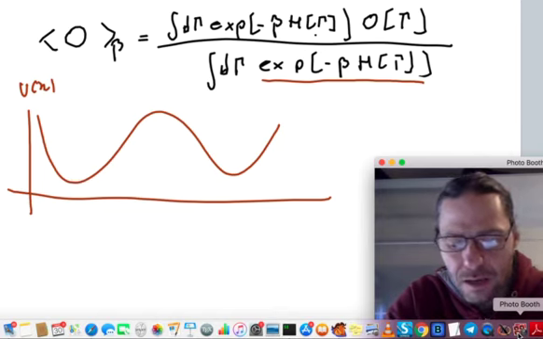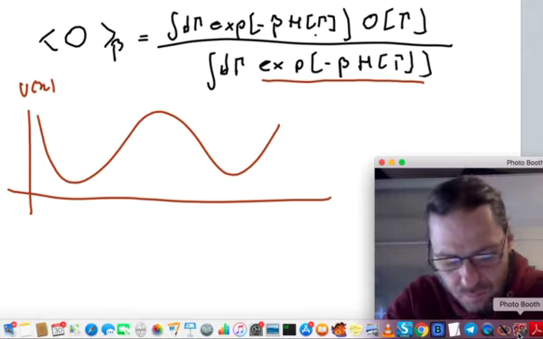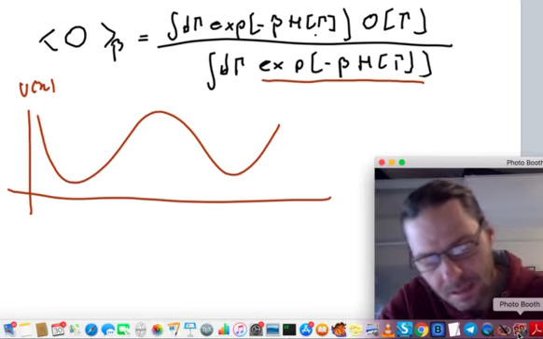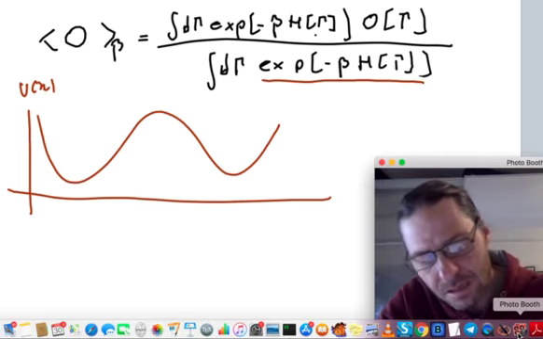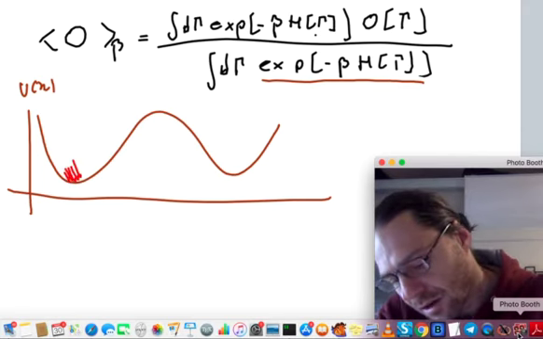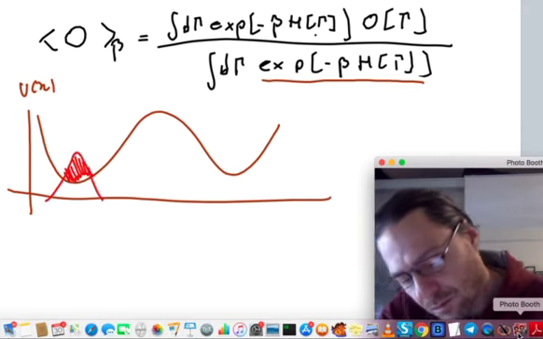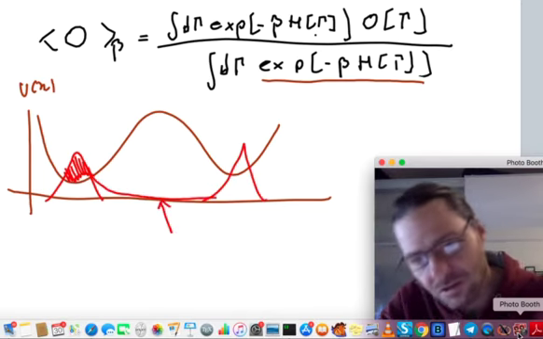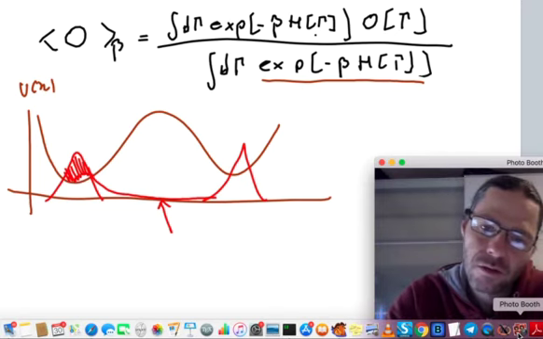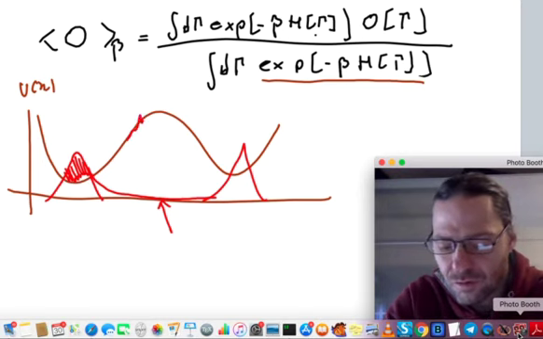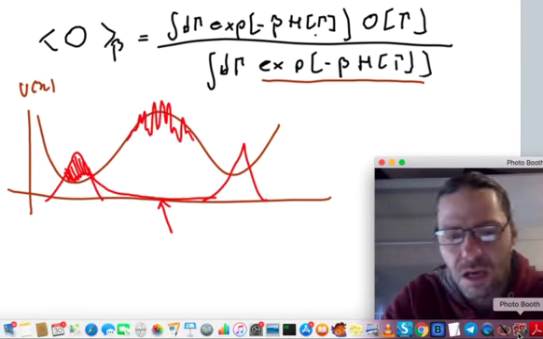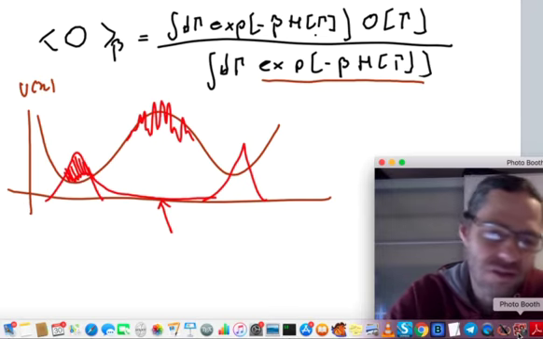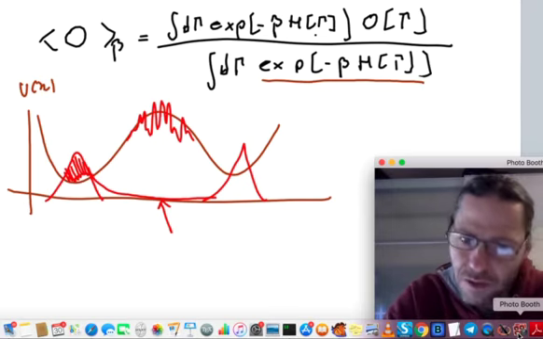A barrier in the system, according to this distribution, will be basically dominated by configurations that sit here. So the Boltzmann distribution is large here, and will be very exponentially suppressed in the transition region. So when I compute thermal energies, I really don't care what, for instance, the shape of the potential energy is here, because they will contribute so little to thermal averages that I really don't care. Right?